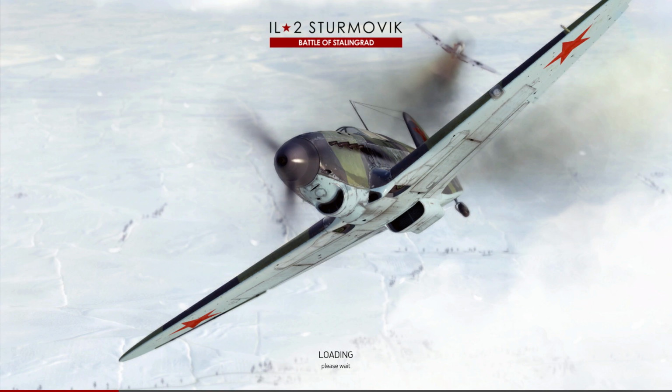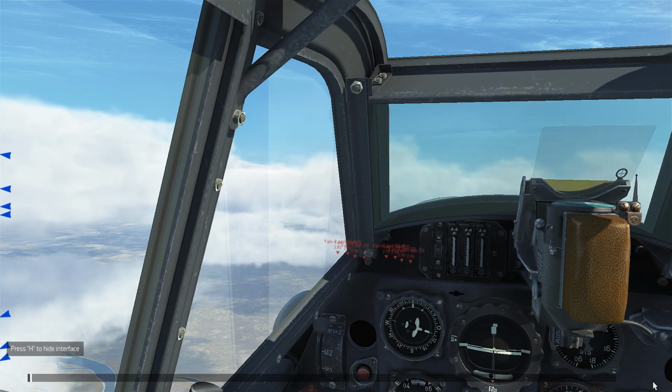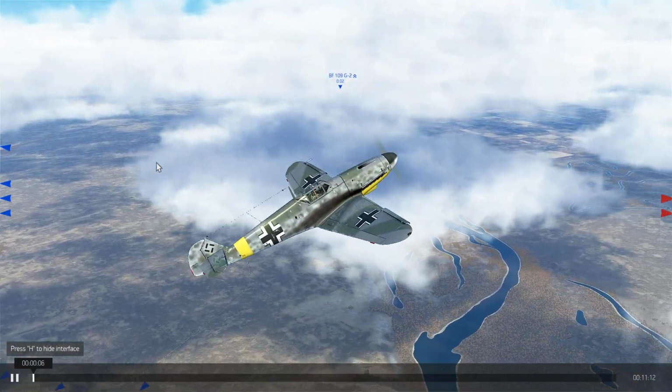This is the one that I used to check my graphic settings and to see what kind of effect they were having. I started an 8v8 quick mission with BF-109 G2s and Yak-1s, and I was starting off in the middle of the clouds, although 500 meters above the Yaks, and I wanted to see if I could reproduce this situation, and I did. You can't get rid of planes disappearing in front of clouds entirely, and I'll show you that here.